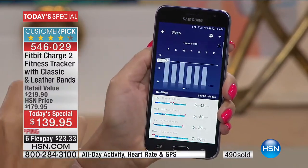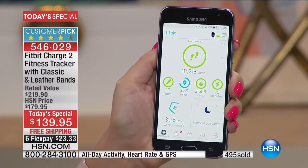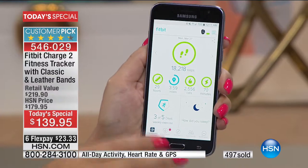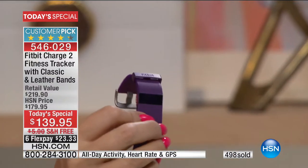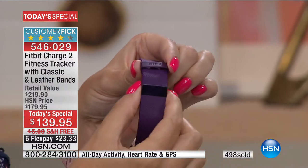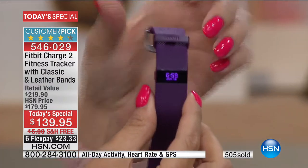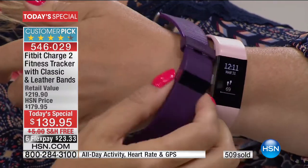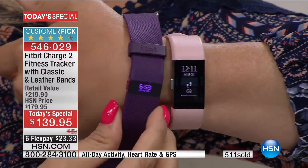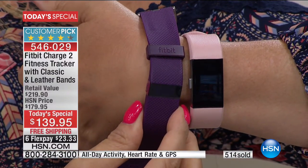A lot of this information could be important to take into your doctor and share with them. So really think about getting this home if you want the biggest screen we've ever offered. This is the beloved Charge — we love the Charge HR, it was a super hot device and a top seller. But look at the screen on the original Charge and then look at the screen on your brand new Charge 2 — it's about five or six times bigger on the new one. And it's so easy to read.